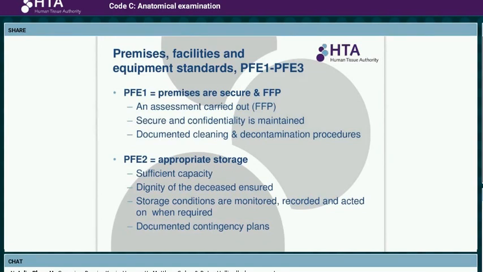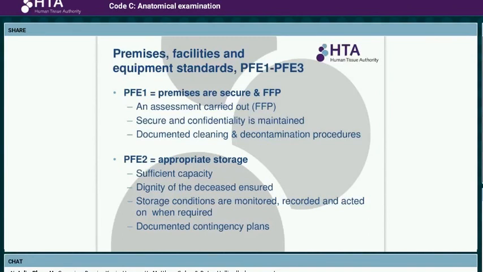In terms of PFE2, it is about storage being appropriate, and so there are specific standards on having sufficient capacity, that the dignity of the deceased is ensured, that storage conditions are monitored, recorded and acted on when required, and that there are documented contingency plans.